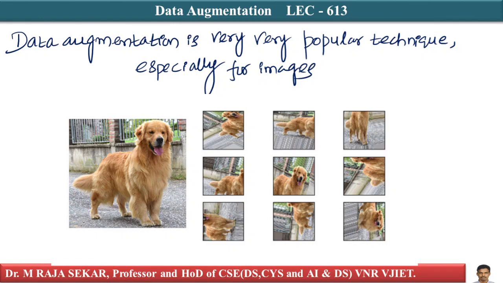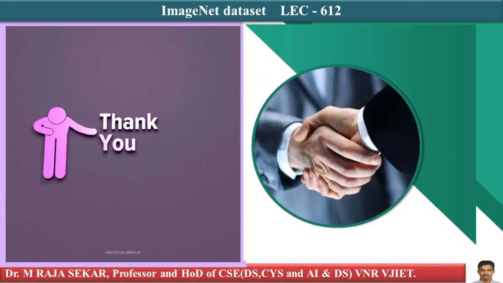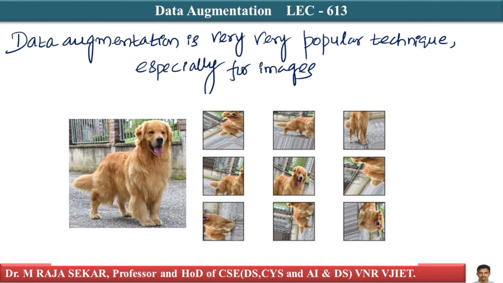CNNs mostly operate on images, so this is especially applicable for ConvNets, where you can see the invariances, and we typically have the problem of a small data set which we want to convert into a large data set. So data augmentation is something that we will use a lot.